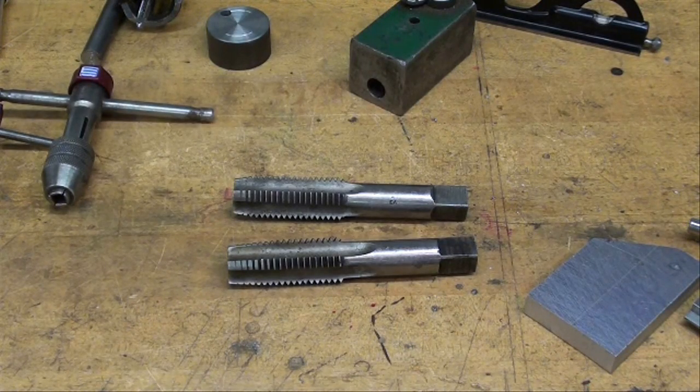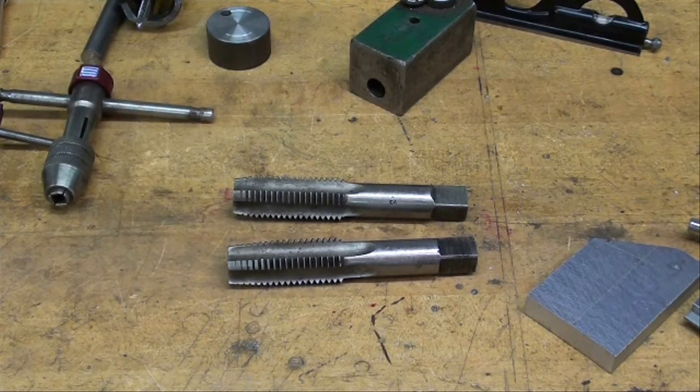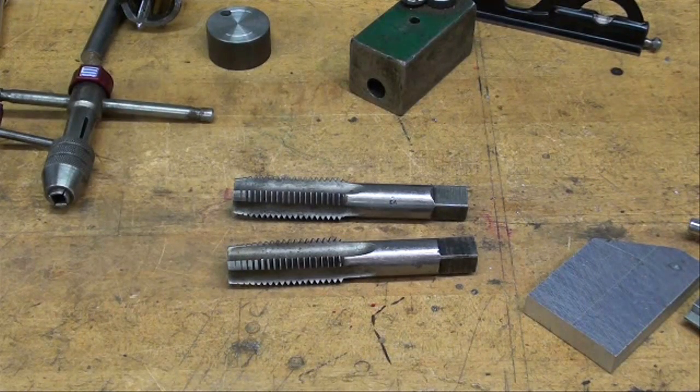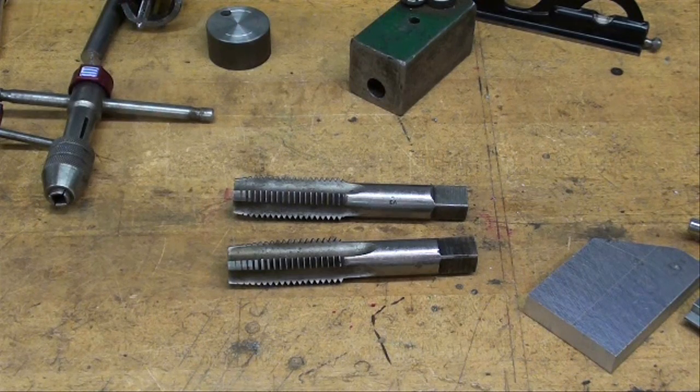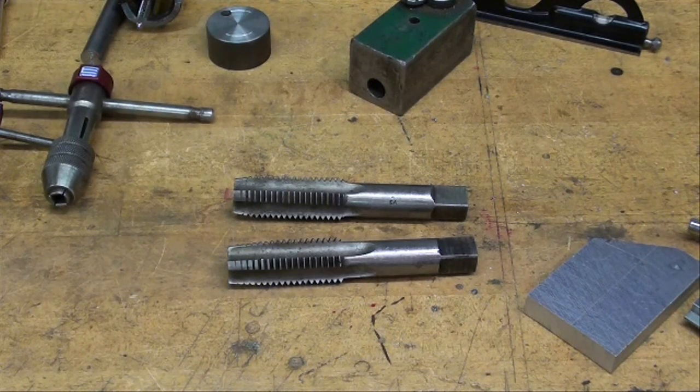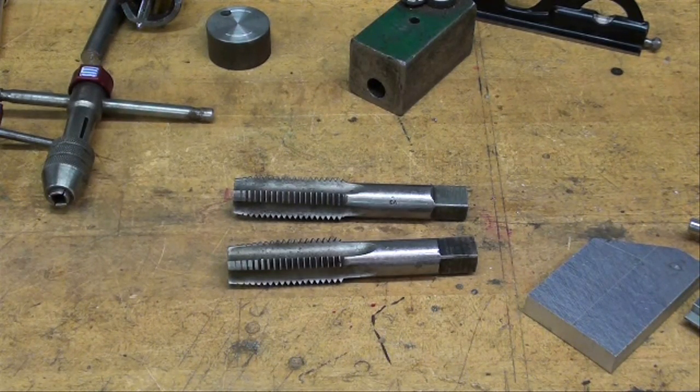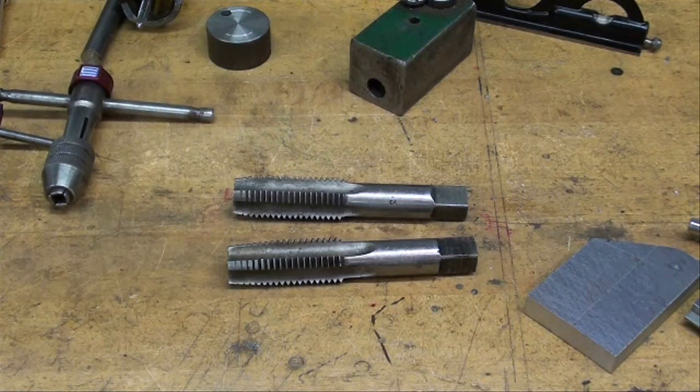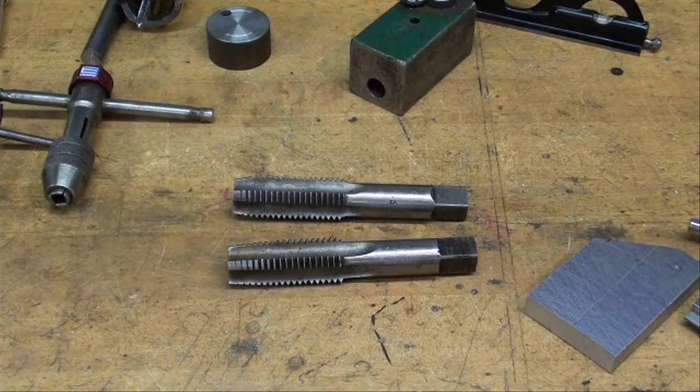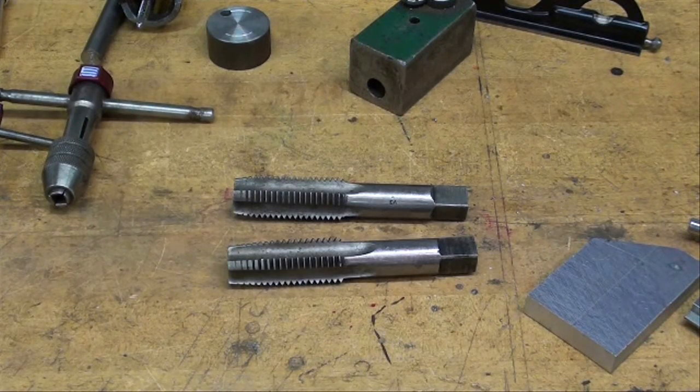Firstly, if at all possible try to drill your holes on the drill press rather than with a hand drill because it's pretty hard to drill a straight hole with a hand drill, but there are some cases where you're working on machinery or something outdoors and you're going to have to do it by hand. But we're presuming here that you're able to drill it on a drill press in your shop.